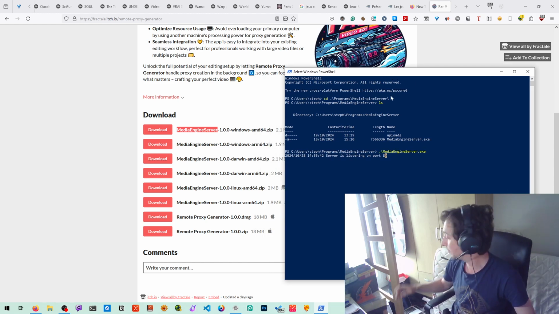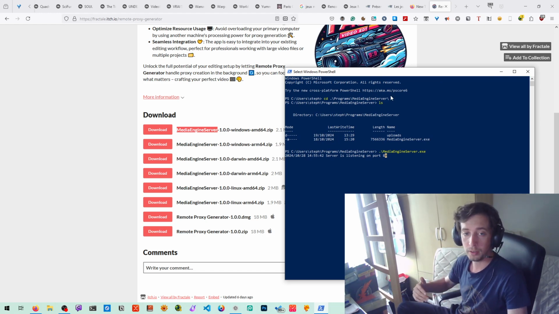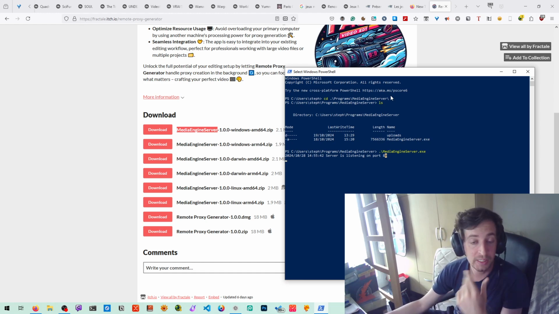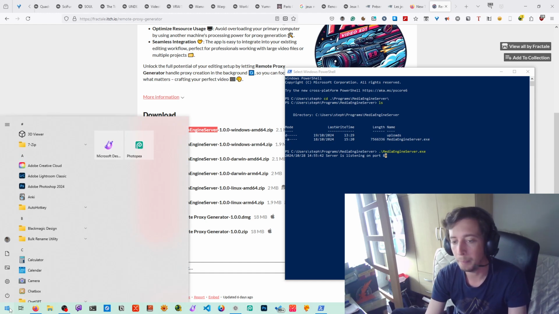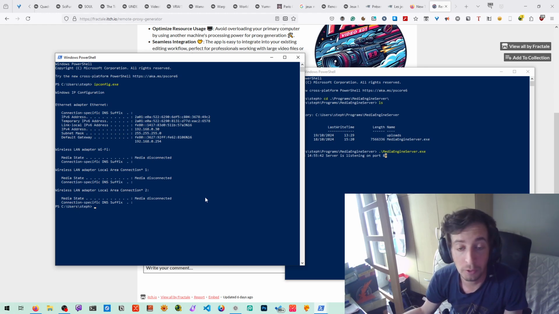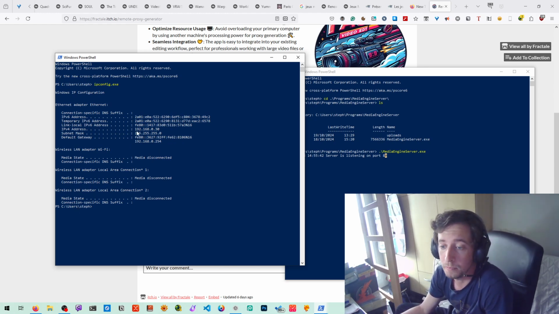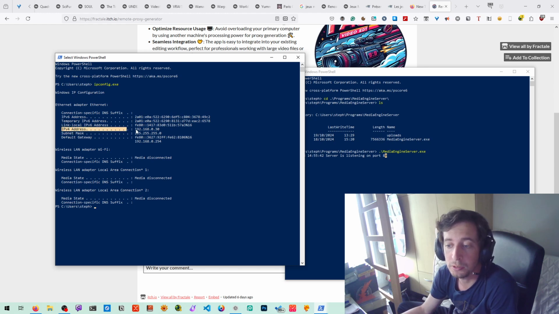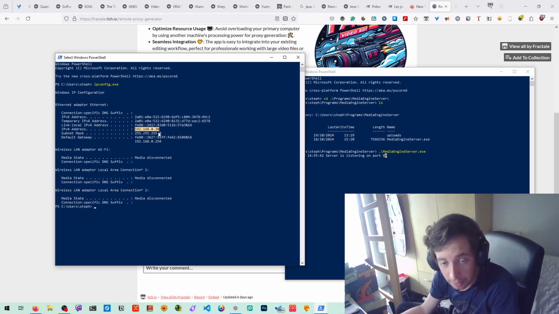And now I can use the laptop I have to connect to it and make that PC transcode the file for me. So I'm going to type PowerShell. Then now I'm going to type ipconfig, and it's going to list the different network settings. And the important thing is the IPv4 address, and you can see my IP is 192.168.0.30 on that local network.